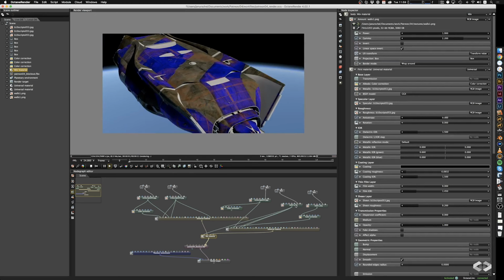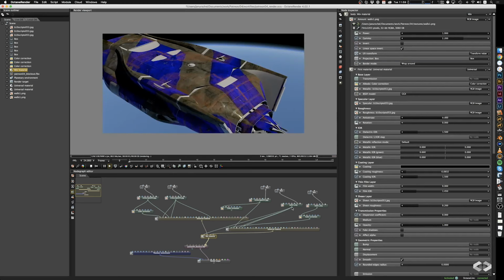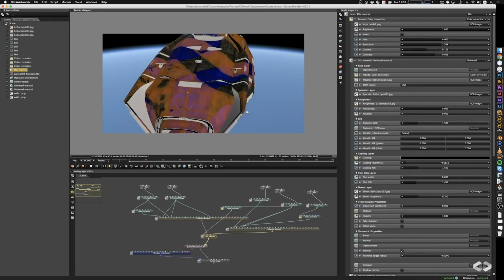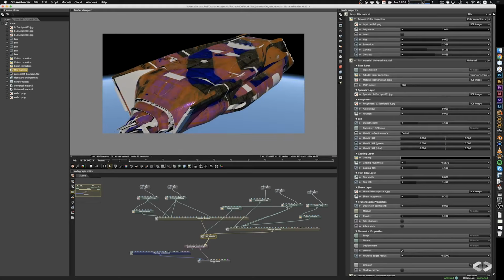That changed things quite a bit. Nevertheless interesting, even though it's not necessarily that useful.